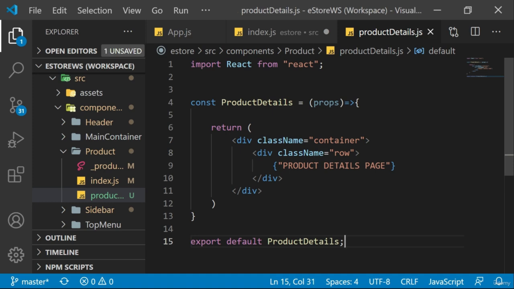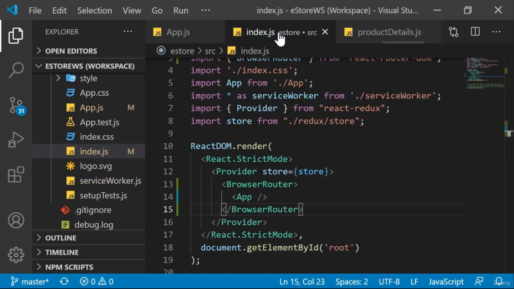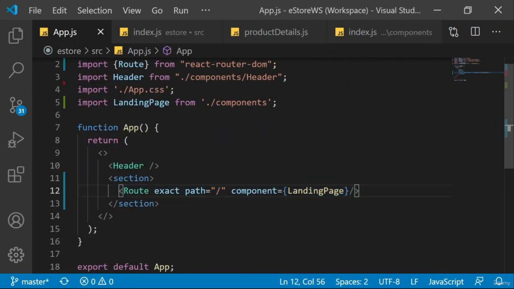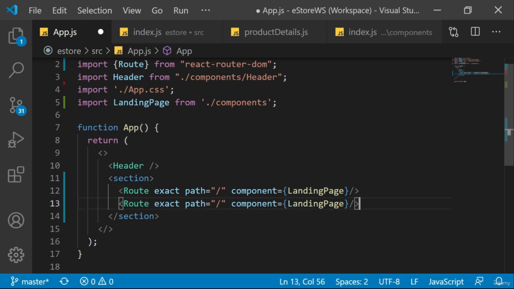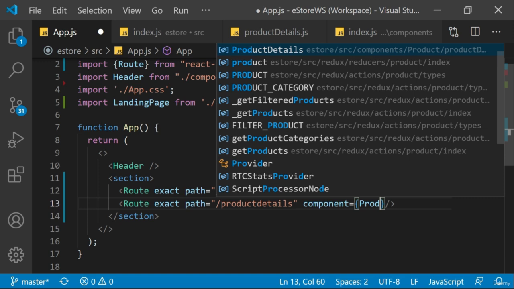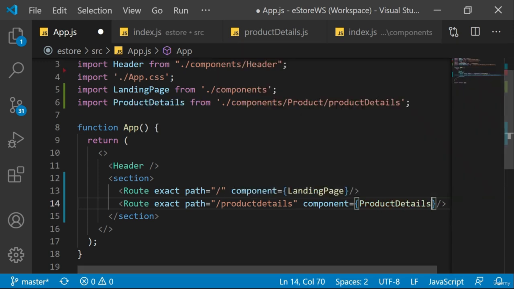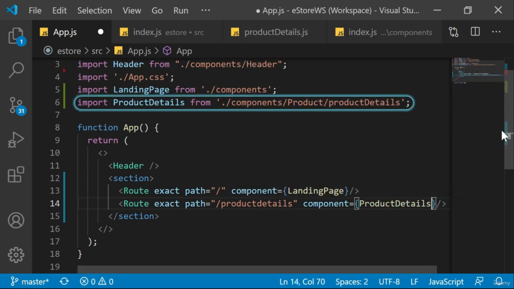Alright, so let's save this, and this we need to import in the app.js. Now I'm defining the next route, and that will be the product details. And in the component, I'm going to say ProductDetails, and it is automatically imported as well.